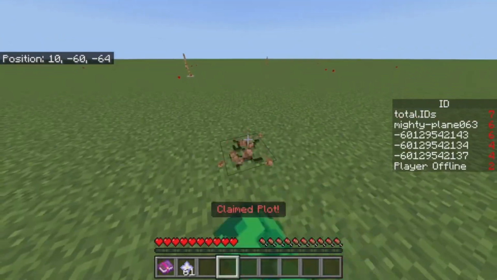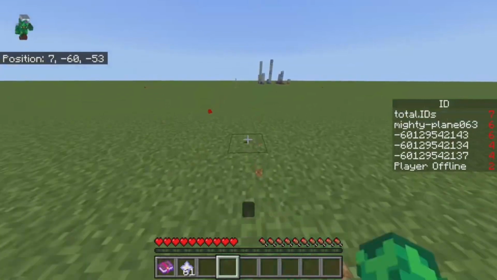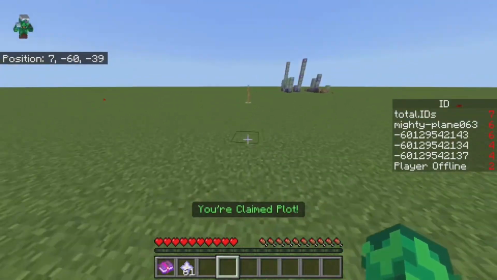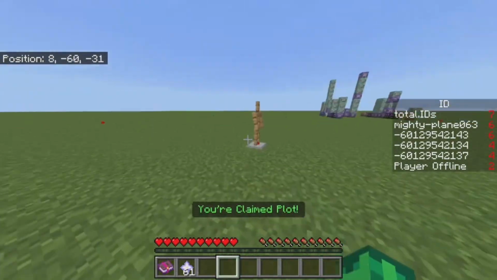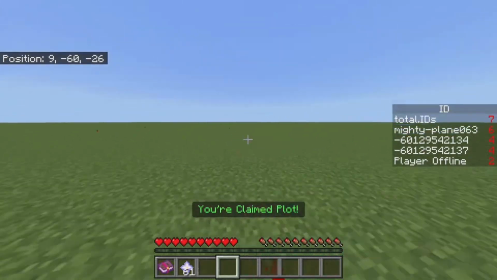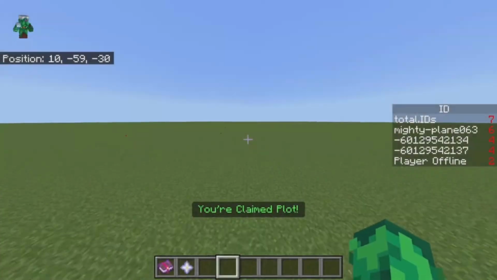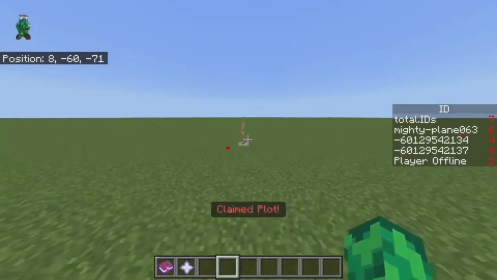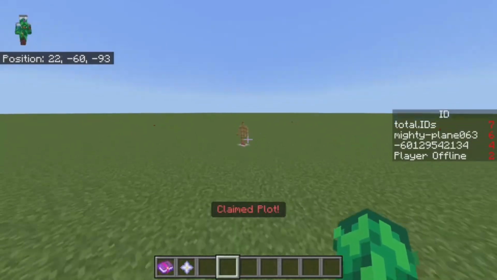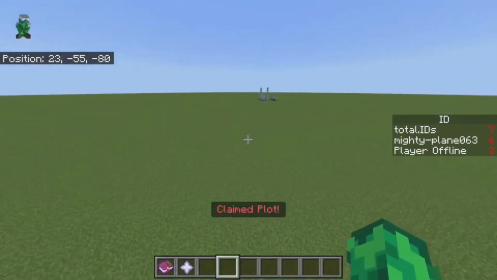I can't do anything here. Now in adventure mode, when I go inside my own plot, it says claimed plot, which is just my own plot. Now if I go back into creative mode and remove all of these, because I don't really want them anywhere close here, get out of here.